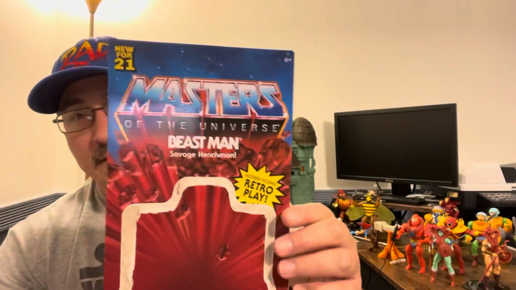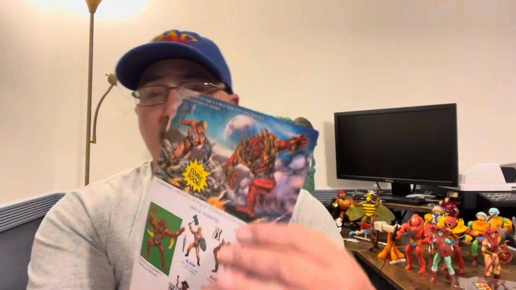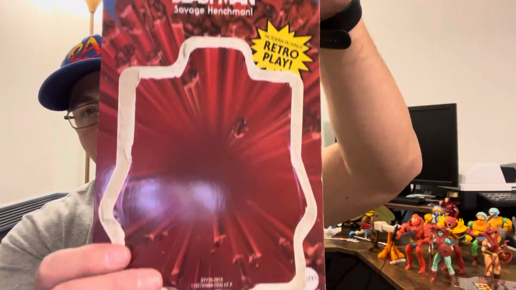All right. The next one we're going to take a look at is Beastman. And now Beastman here is the Lord of Power. So the Lord of Power, I know I talked about it before. I believe the Lord of Power was one of the other comics, I believe, or the cartoon. So he does look different. So here's how it looks. Not too much different if I remember correctly.